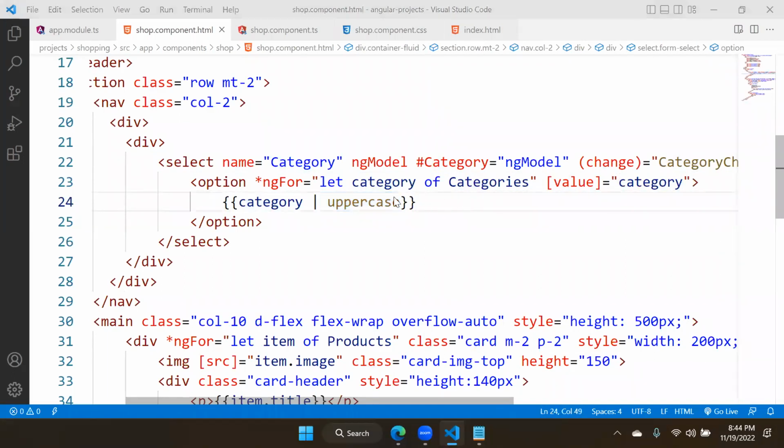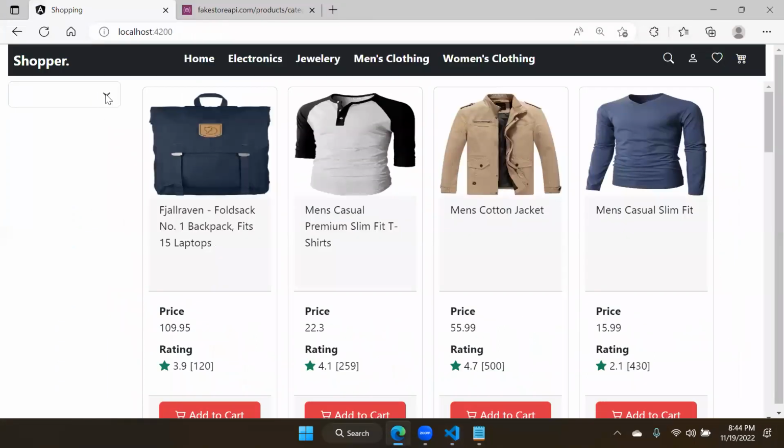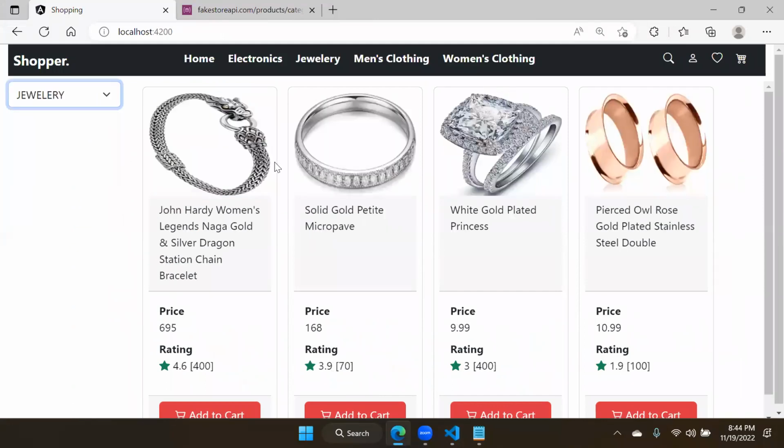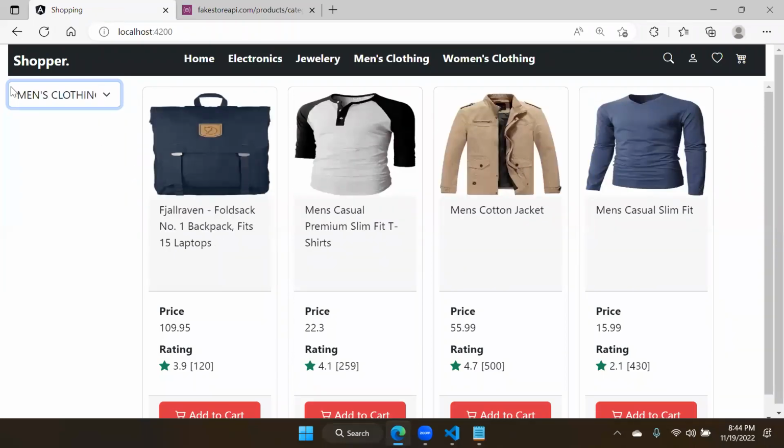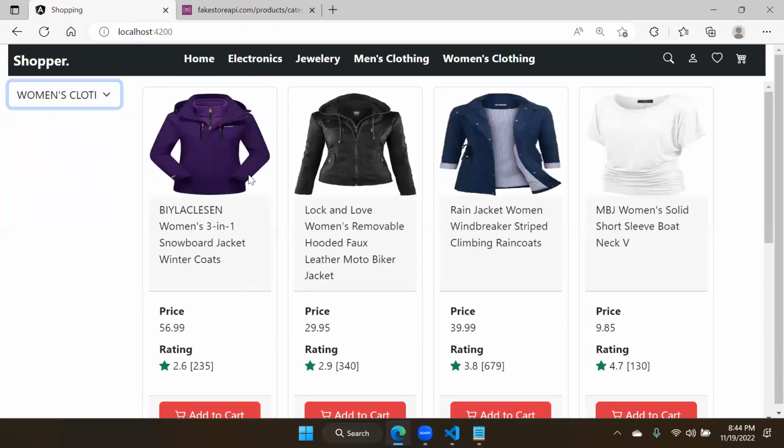So it has to display the categories and show here. I select some jewelry here, only jewelry products will come. I am selecting electronics, only electronic products will come. I am selecting men's clothing, only that will come. Women's clothing, only that will come. Now it can filter only the details that you want.